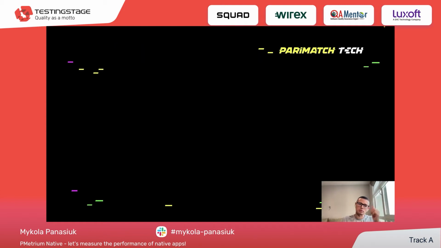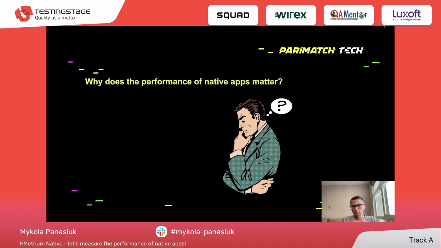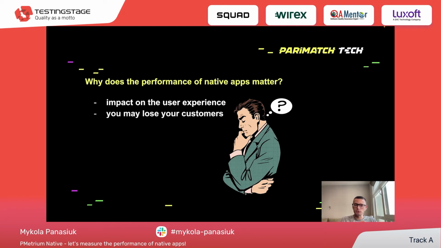So knowing this, we can, even on a high level, answer the question, why does the performance of native apps matter? It matters because of the impact on the user experience. On this impact depends whether you lose your customers or not.